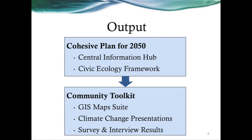Our research, conducted online and on the ground, allowed us to develop strategy recommendations, the first of which is a defined target of 2050 for a long-term resilience plan. We noted that definitions of long-term varied from city to state and NGOs. Some said 2020 was long-term. And we suggest defining it as 2050 because it's more fathomable to people than 2100, as it's falling within the lifetime of many people alive today. But it's also more realistic than 2020 in terms of enacting policy and securing funding for projects.